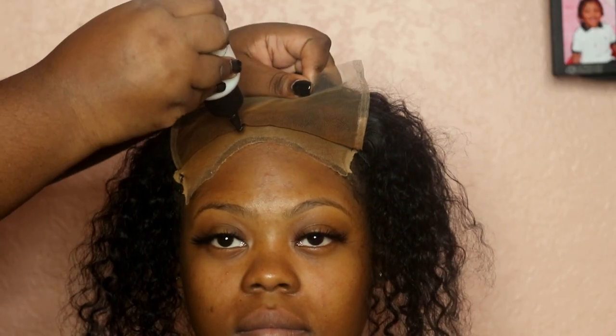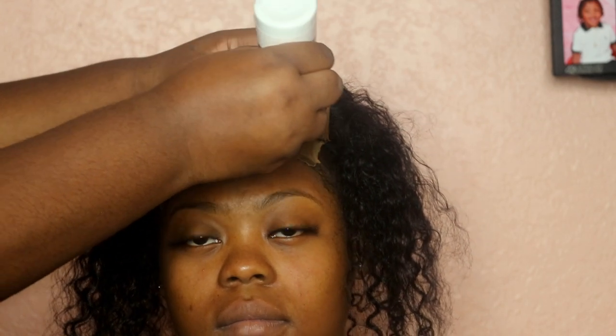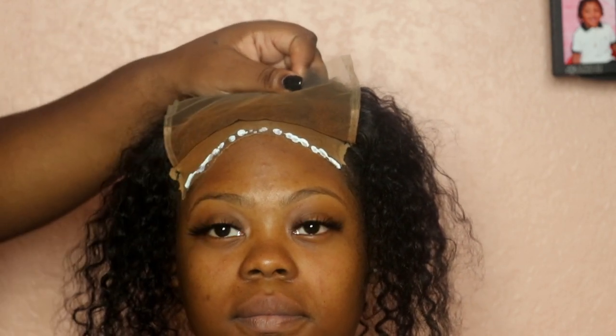One thing I always do is apply four layers of glue. So you're going to apply your first layer and let it dry as clear as possible before you apply your second layer and continue.